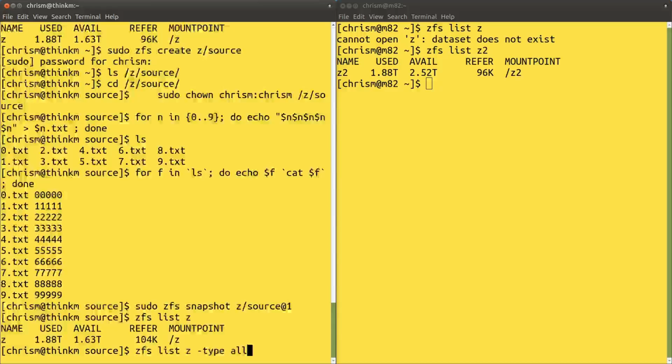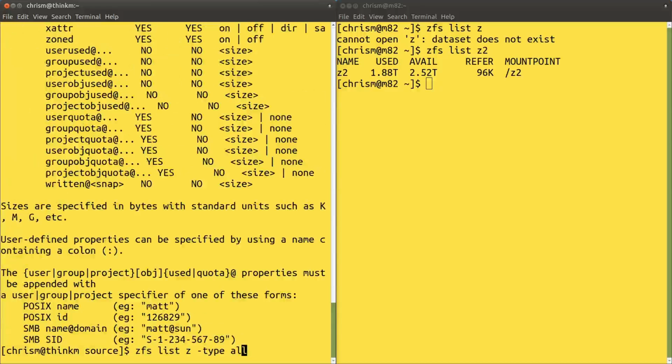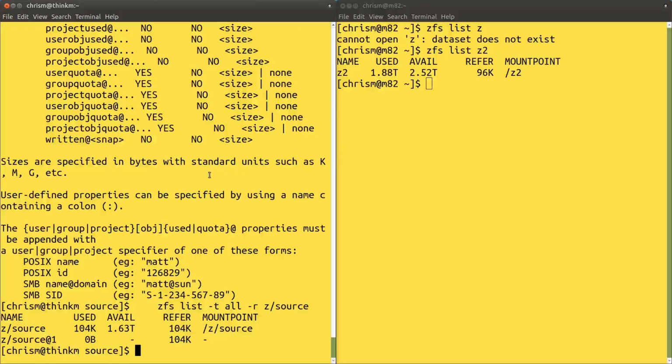Type equal all. Is that right? I should just paste it. I have it here. Don't I have it here? zfs list -t all. Okay. Oh, for heaven's sake.